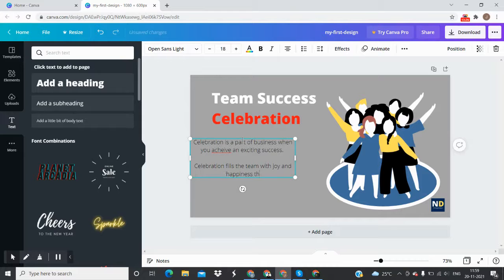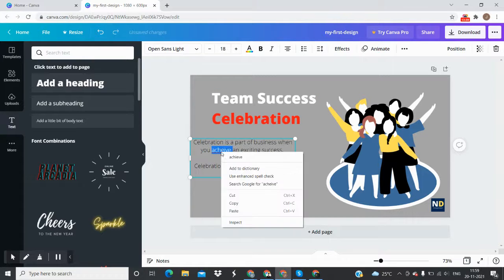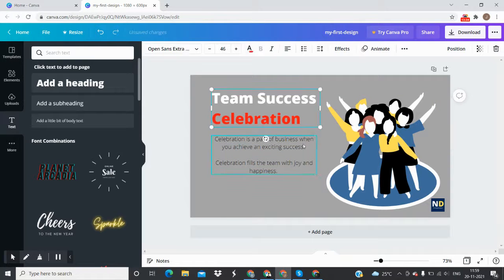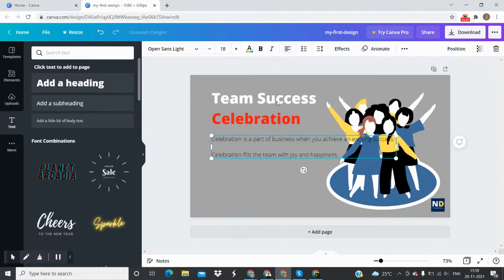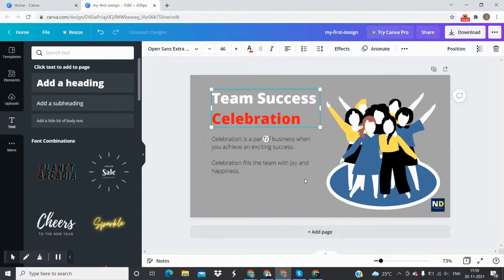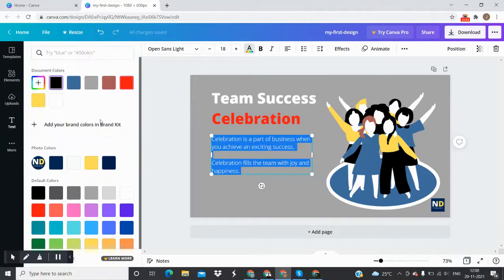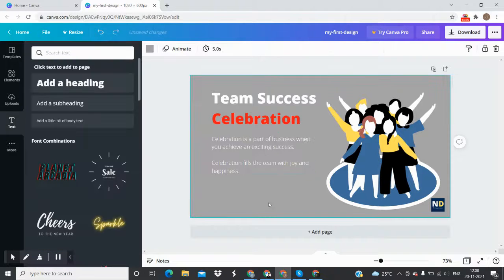And that's it. So we just want to add this much only. And if there are any issues in this, okay, fine now. And it is center aligned right now. I want to turn it into left align, and I want to make it just on this size only. Perfect. So this is how you can add a paragraph, and if you want to change the color of this text, you can select it and go here and choose the color, white.